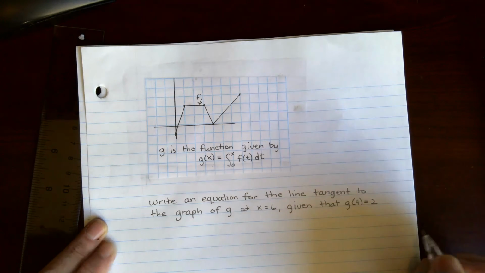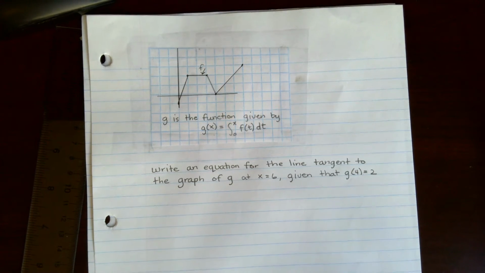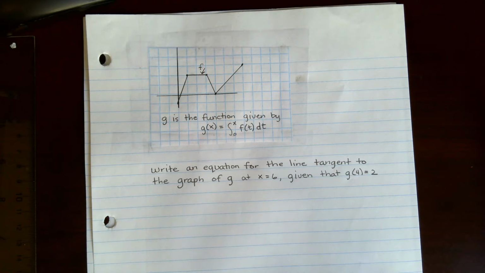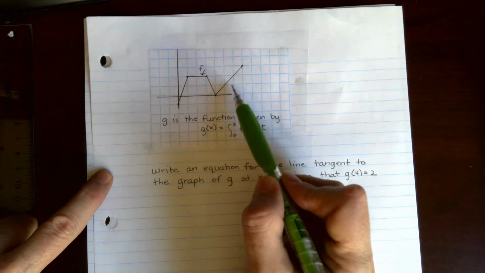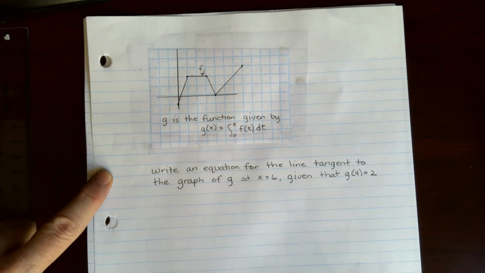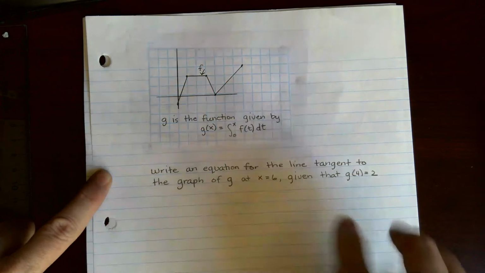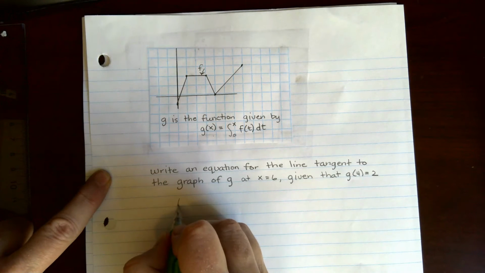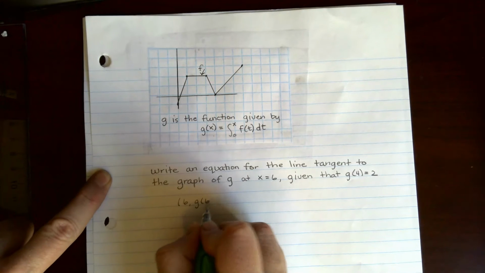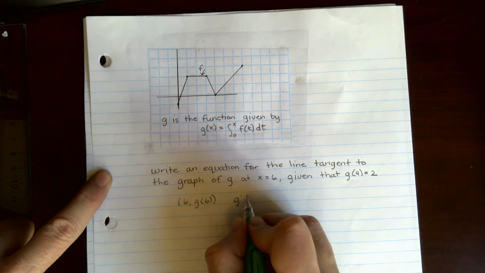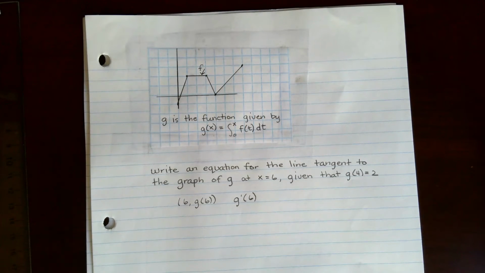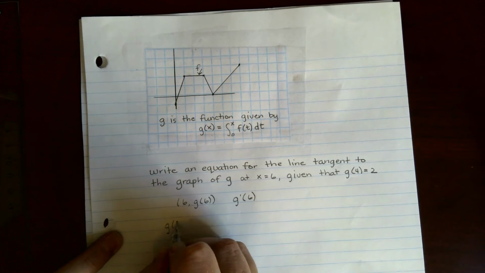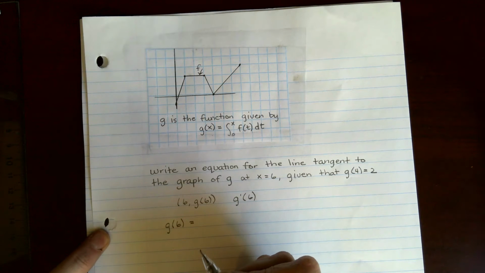Now, you could pause the video and try it. Remember that notation is going to be really, really important. I want the graph of G. G is the accumulation graph of the area underneath f. So I need to find G at 6. I need G of 6, and I need G prime of 6, just like we did in that last example. Let's find G of 6. If this is a test, I'm going to want you to write it out very nicely.